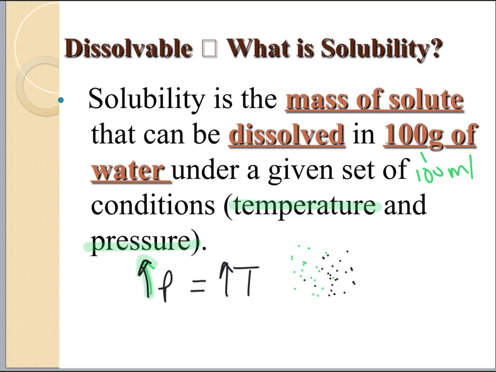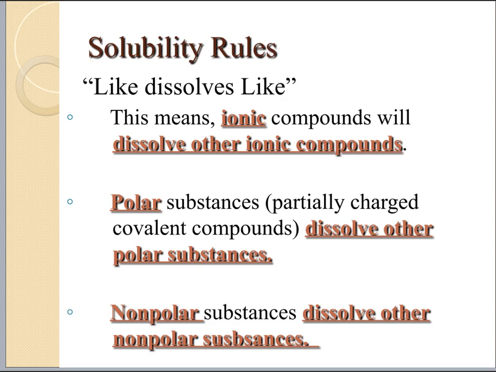Okay, but you need to know that. No matter what I do to the substance, it is ultimately the overall temperature that's going to determine how much of that solute can dissolve into the solvent, and that can also be changed and manipulated by pressure. Like dissolves like. So we remember our ionic and covalent compounds. This is one of the applications of understanding what that is, right? The sharing of electrons versus the stealing of electrons or the borrowing of electrons. Ionic compounds will dissolve ionic compounds, so that's the way it works. Polar substances, usually charged covalent compounds, are able to dissolve other polar substances.